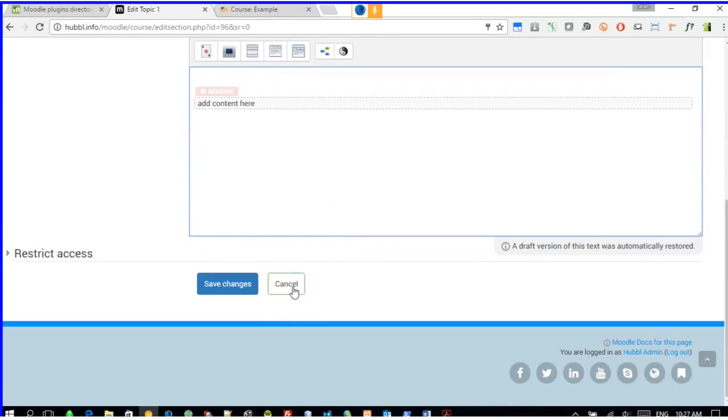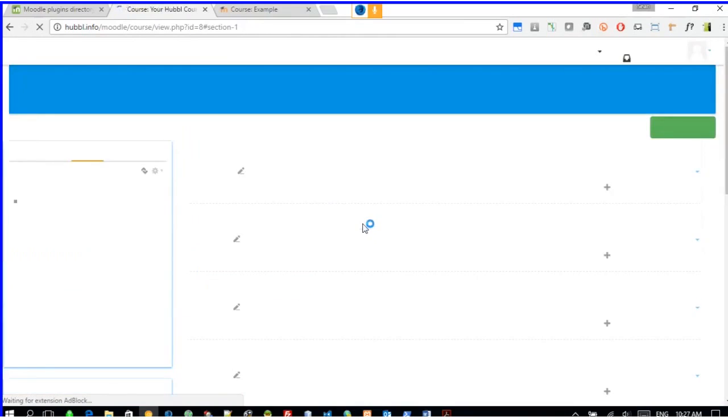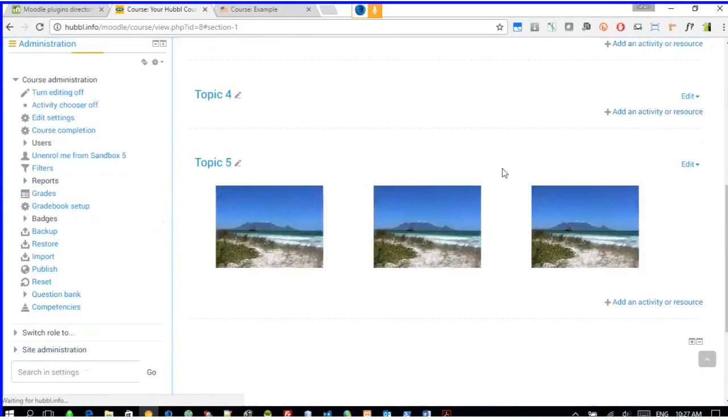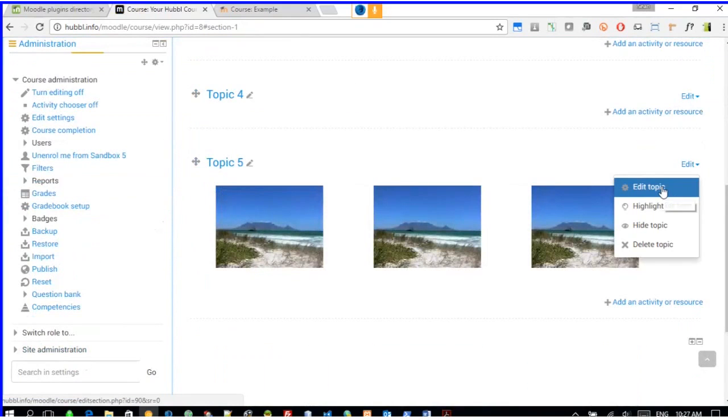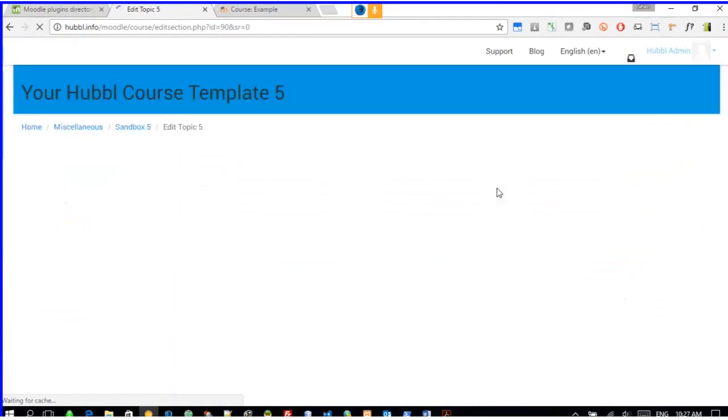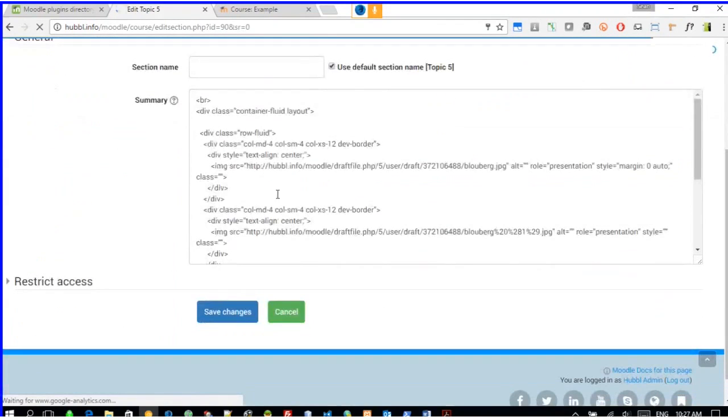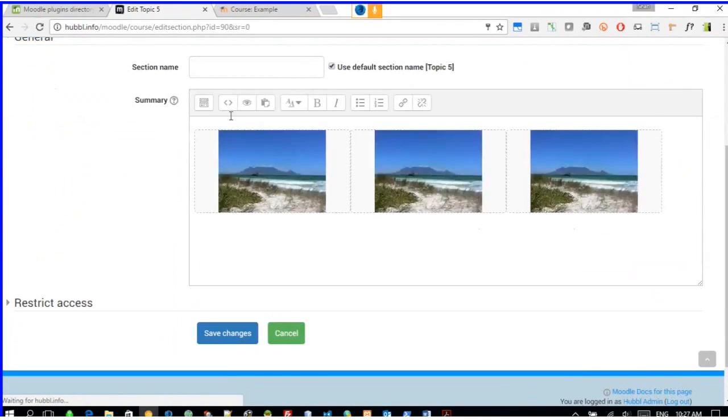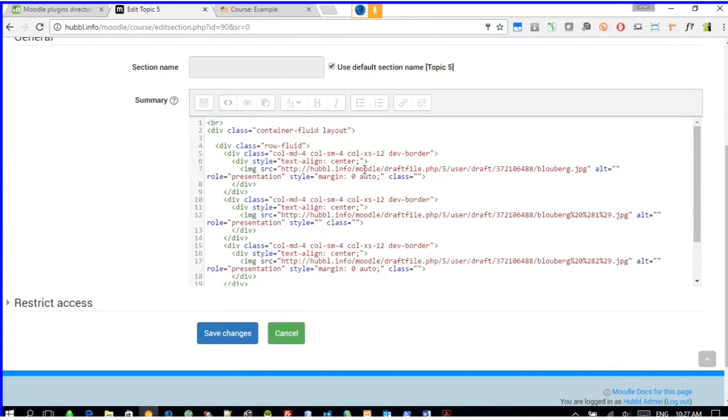Okay, let's just quickly go to some prepared content, like the 3 images I have on the screen. We have these images and we've dropped them onto the Atto editor. But we can do a little bit of customization, and it's really simple, and it could start moving the content forward without having to go to Hubble and register and use the components and back up and come back here. Of course, I'd like you to do it, but you don't need to.